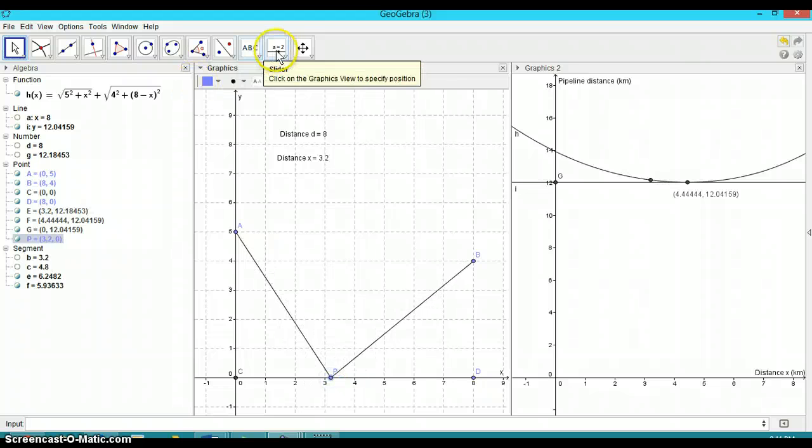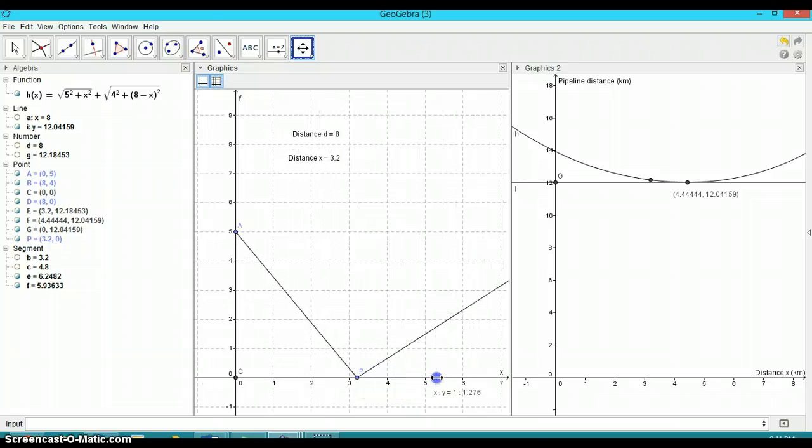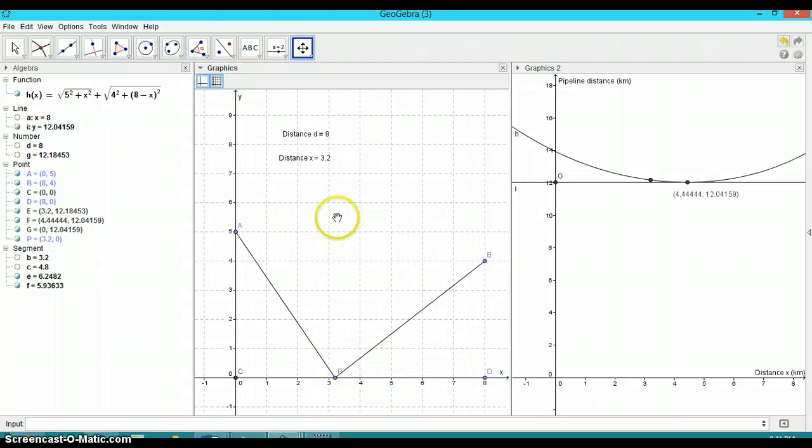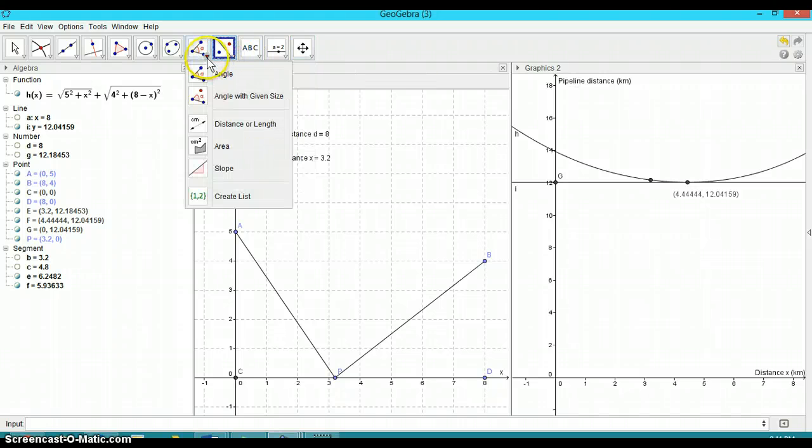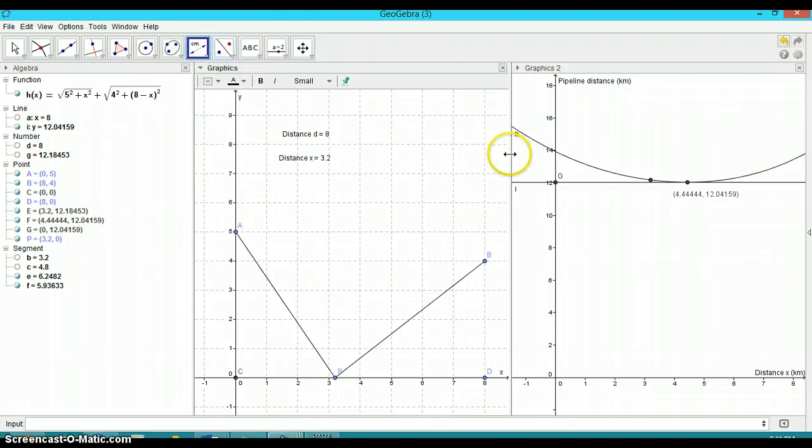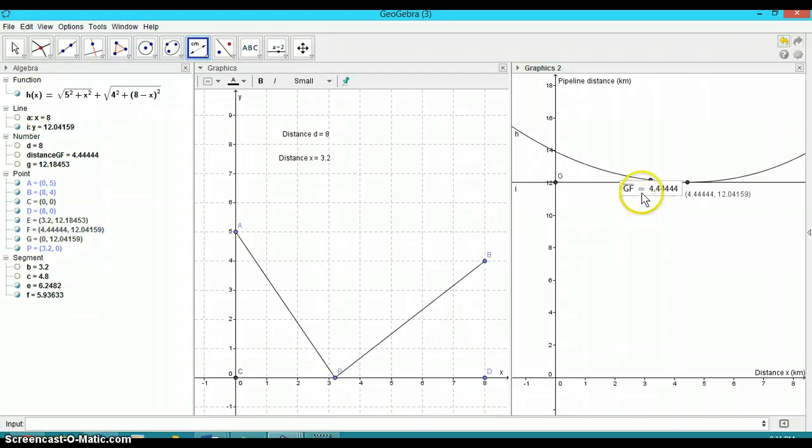And that actually can be adjusted if you bring your axes out a little bit like that. But what I'm going to do is this. Instead, the distance x for the minimum, I'm going to measure that distance using this function here, and it's going to be this distance from here to here. And you can tell that it gives me this.